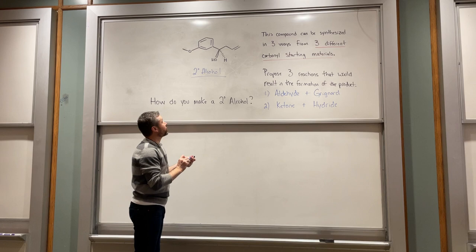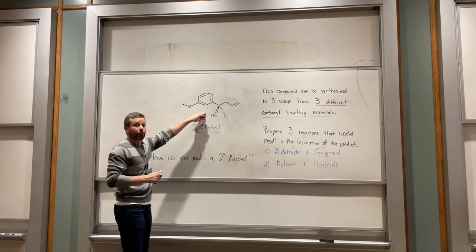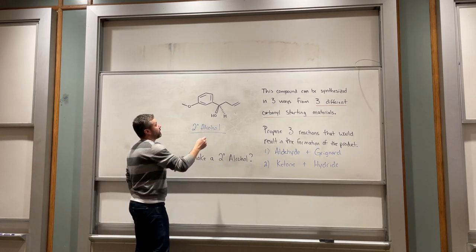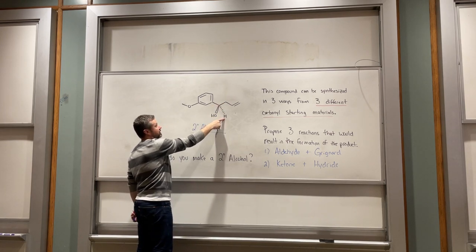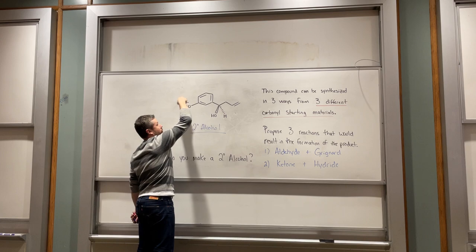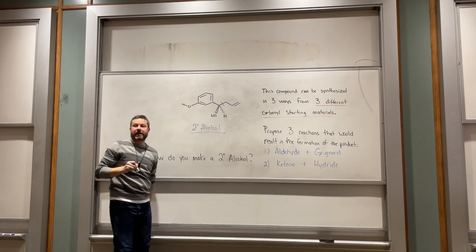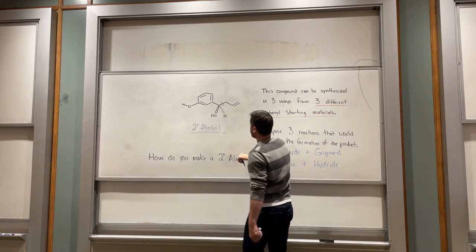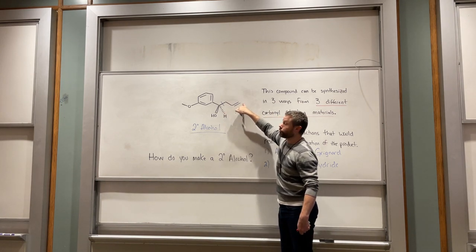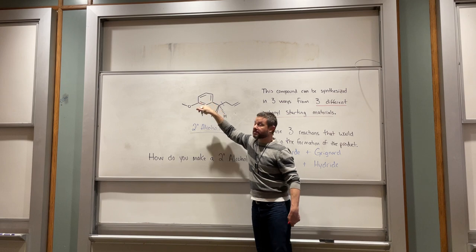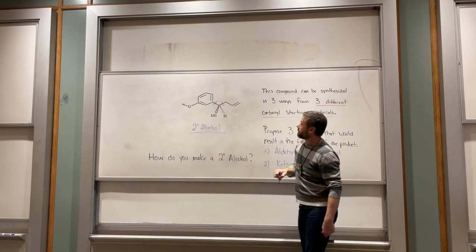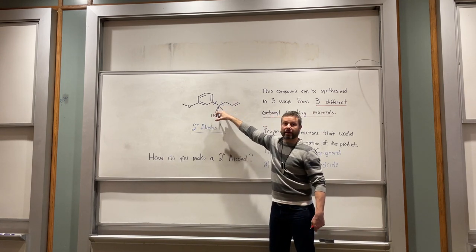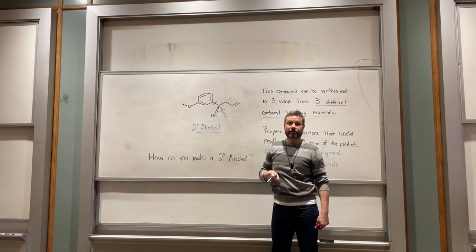And so when we look at this product that we want to make, and think about what pieces we need to make it, well, we can take an aldehyde that has this hydrogen and this aryl group on it, and we can add the allyl group through a Grignard reagent. We can also take an aldehyde where we have the hydrogen and the allyl group on it, and we add this piece, the phenyl group. And then the third way to make this would be to have a ketone where we have the allyl group and the aryl group, and we're adding a hydride. So this is going to be the third disconnection.